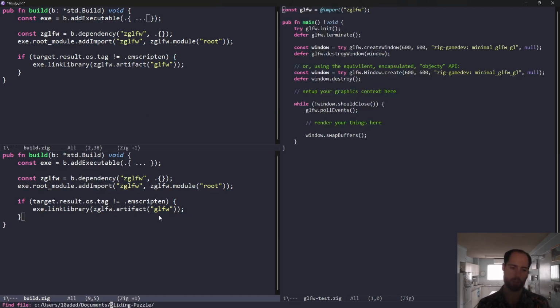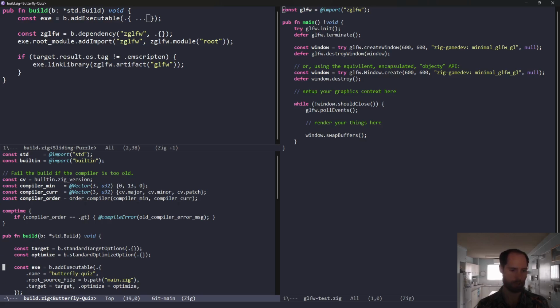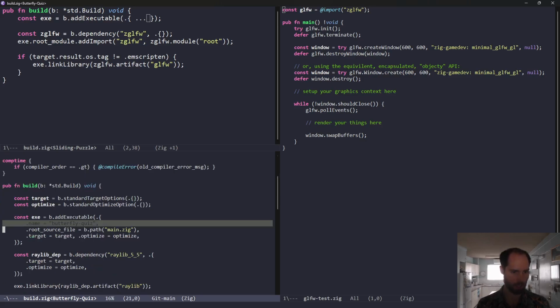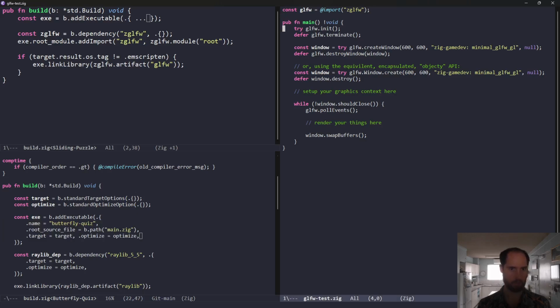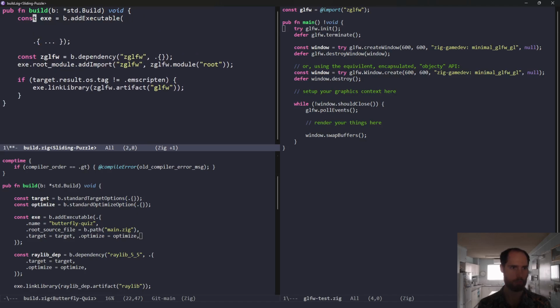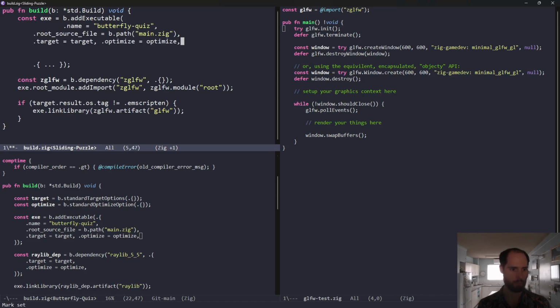I'm forgetting the field, so we'll look at whatever the build file we did for the butterfly app was. So what we need: the name, the root source file, and the target. glfw test.